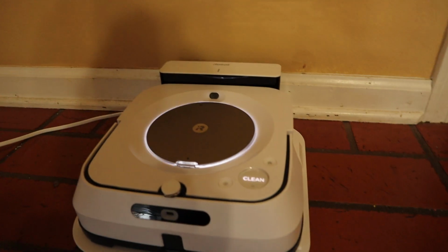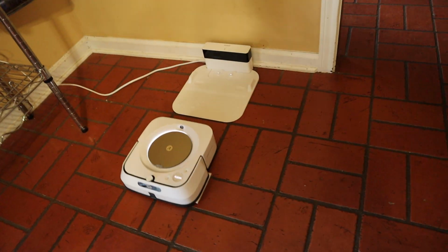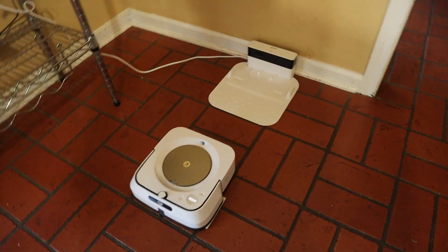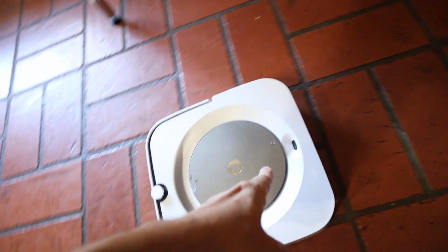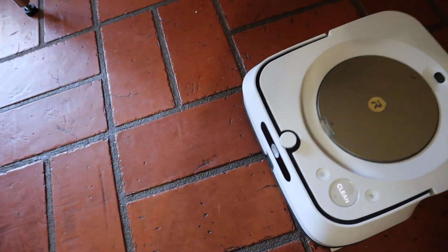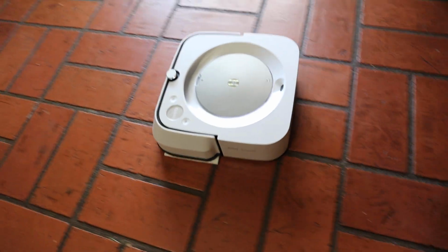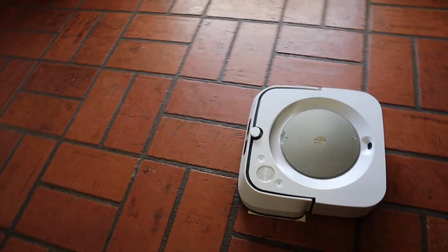Oh, got a little something there. Oh, it's moving. It's moving. All right, so this is the camera right here. This is the reservoir. This is the thing to get it back to the dock. This is where it's going to shoot water from. Got the pad on there. I haven't seen it shoot anything yet. What's it doing?